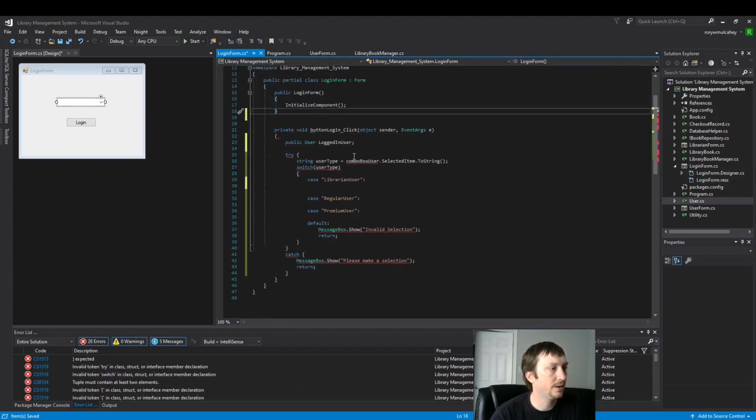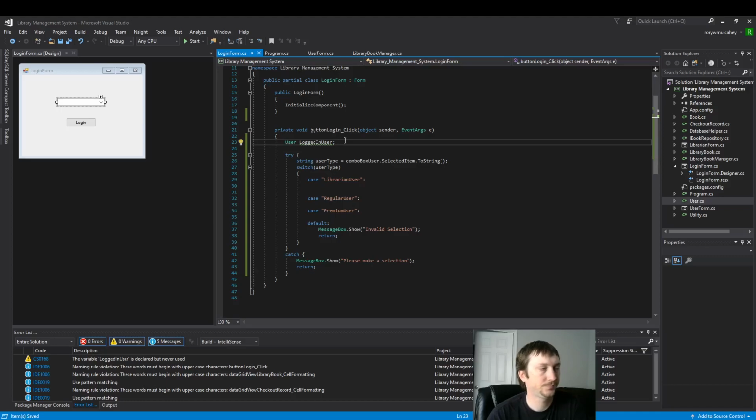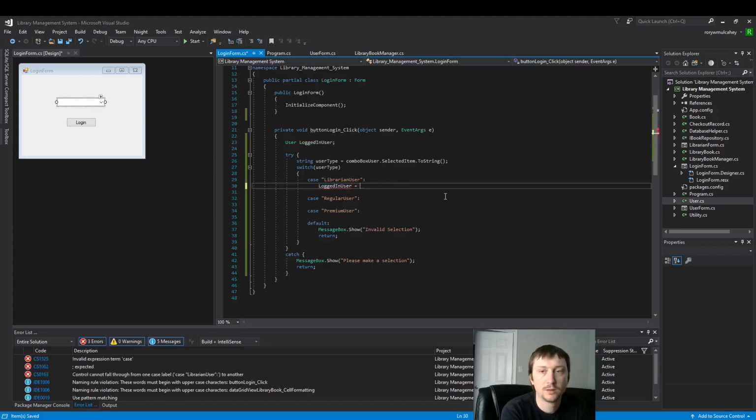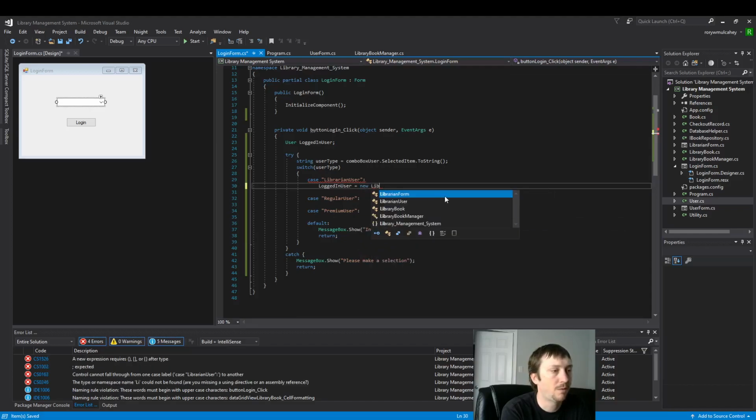Doesn't need to be outside of that. We need to take the word public out now. So it's undefined, that's fine. And then we're going to define it here. If it's logged in user, if they select librarian user, we'll do librarian user here.